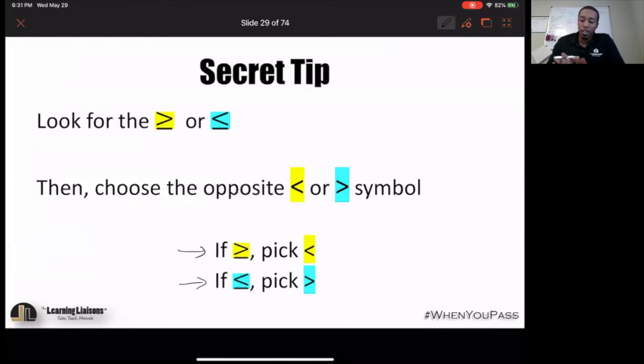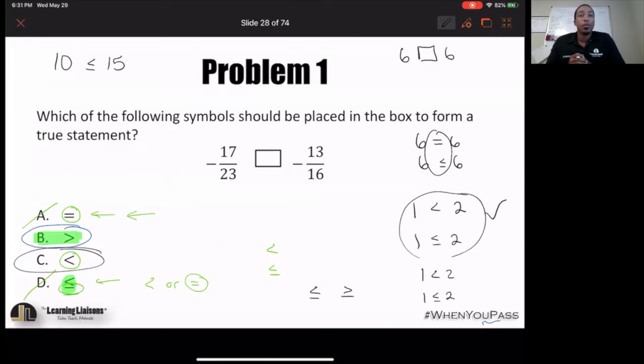The reason is because when they made these types of questions, whoever made it might have been an intern. I don't know, not going to judge. But whoever made the question didn't realize that you have to have 4 answers. If we only had 3 answers, equal to, less than, or greater than, they would all work. That would be great. It would be any one of those. But the fact of the matter is they need 4 answer choices because it's A, B, C, D.